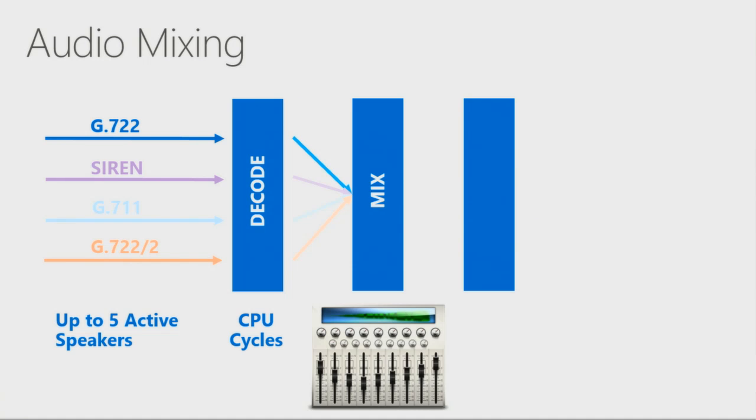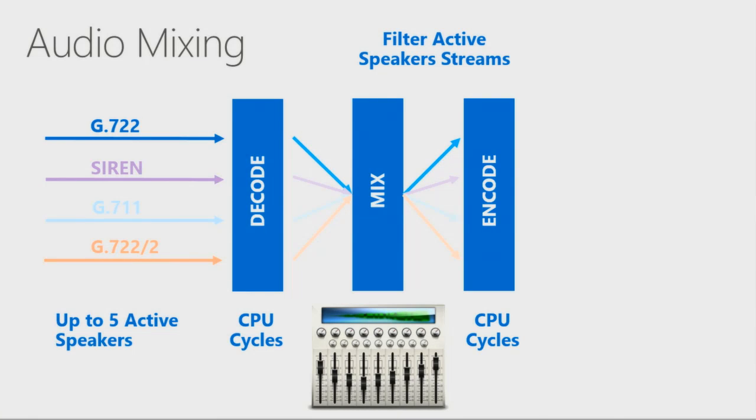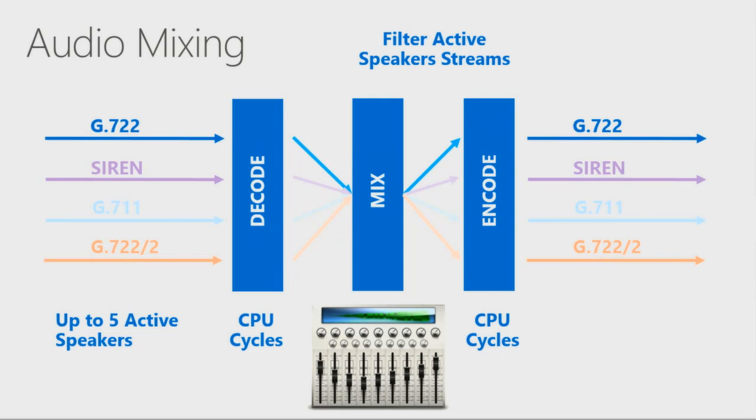That means we use CPU cycles, of course, then we mix, and then we have to send out all the streams again. And of course, if you are talking to a conference, then you don't hear yourself talk. So the conferencing server also needs to exclude this stream from the stream you're receiving. There's a lot going on here: re-encoding and then sending it. So you understand there's a little bit more CPU processing required.